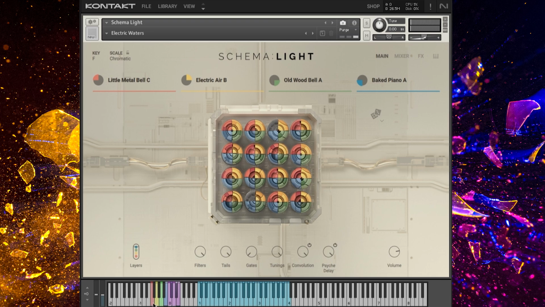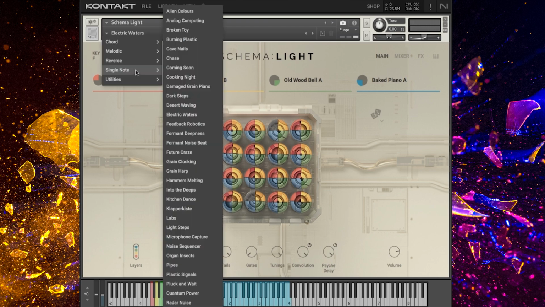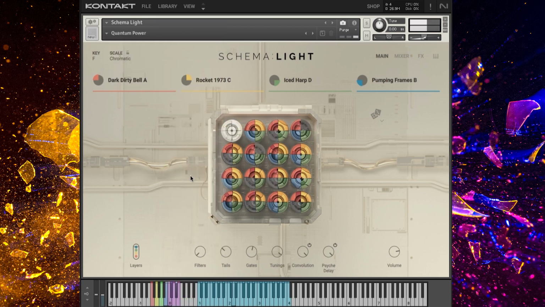And then you can use this octave here. I don't have a keyboard that's big enough for that, so I'm going to be kind of clicking around here, but this gives you some playability of the instrument and how you're kind of going in real time. So if you feel like performing any of your pieces or parts in one of your songs, you can use those to your advantage and kind of perform it out a little bit. Let's do one more single note here. Quantum power.